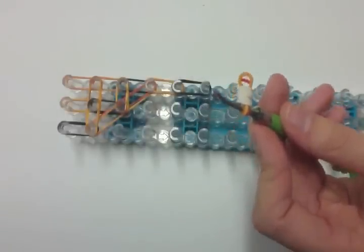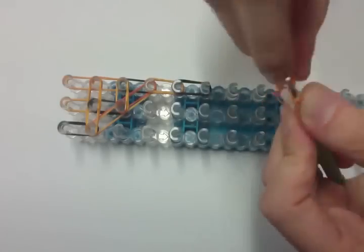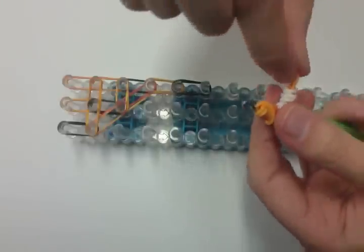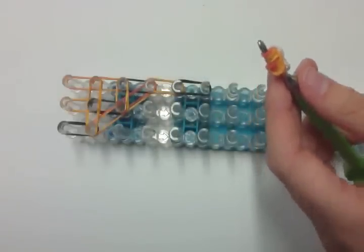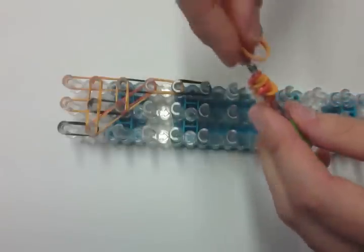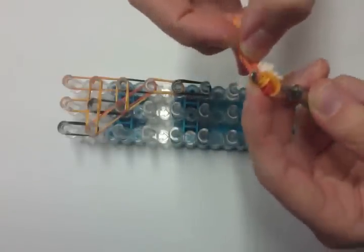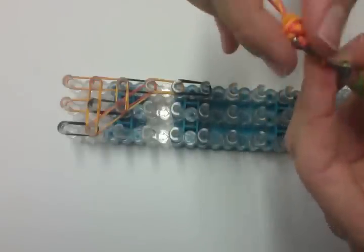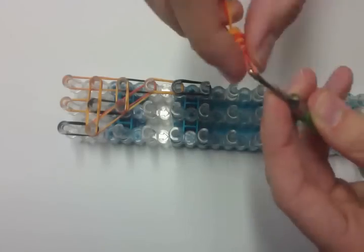Then I am taking two mangoes and an orange and wrapping them around my hook, creating three loops with them, like that. Then I'm going to take these two loops here and bring them back onto my hook. Then I'm going to take a mango and an orange band onto my hook and pull those two loops, then the bundle, then the other two loops, like that.